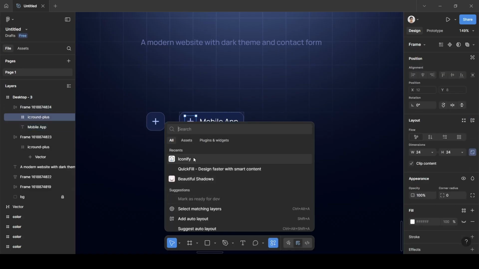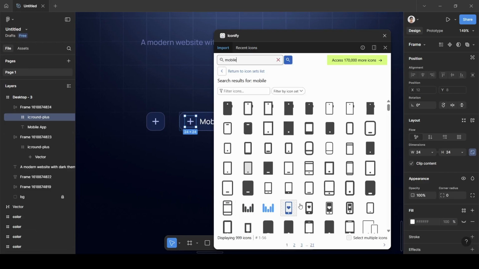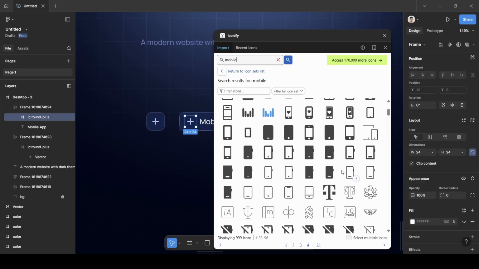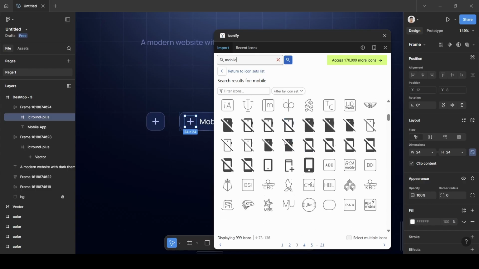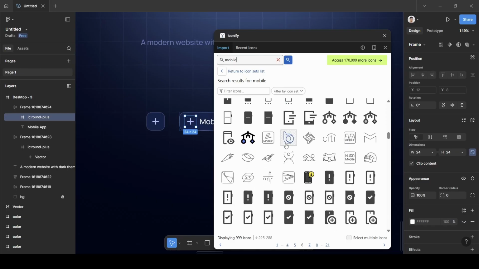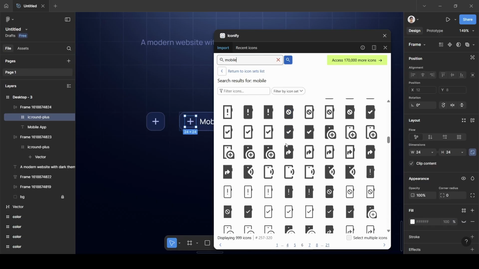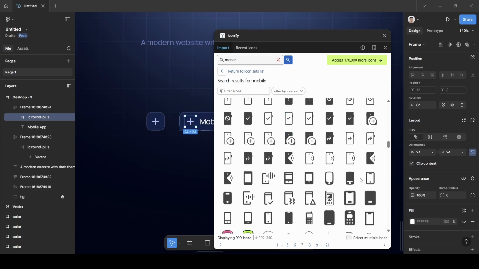The icon is going to be, let's search mobile, and we will look for an icon there. Let's see which looks good, and then we will choose it. I think this one looks good. I am going to choose this one.